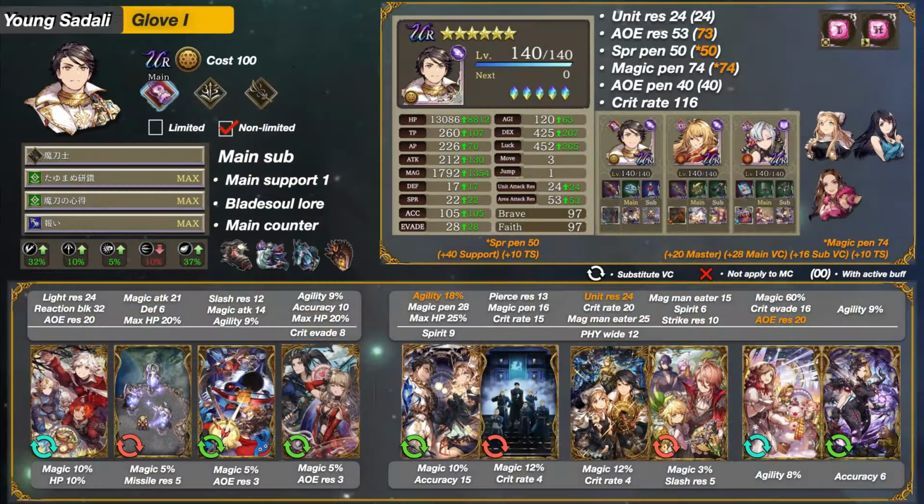Next, sample teams. The first team is the Glove team with Resnick. I will also show a Lucielle variant next. Sadali is on Blade Soul for the plus 30 accuracy attack. Since Resnick is here, the dispel follow-up attack from his main job is not needed. He is equipped with his main support 1 and Blade Soul lore for max damage.